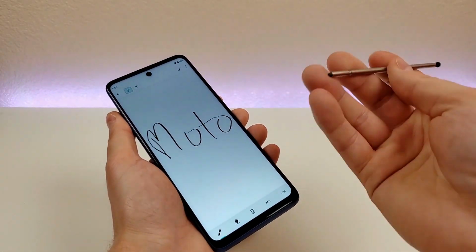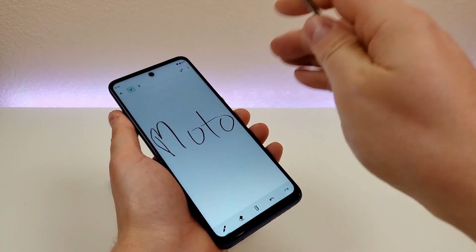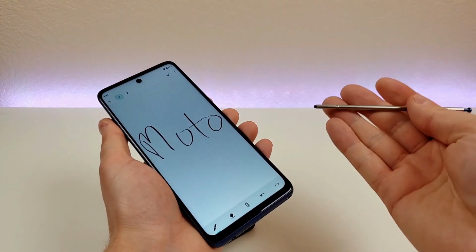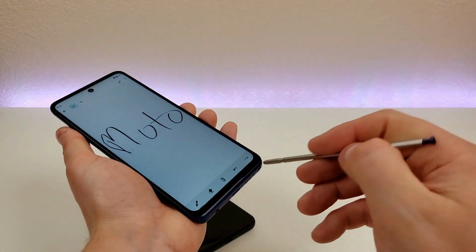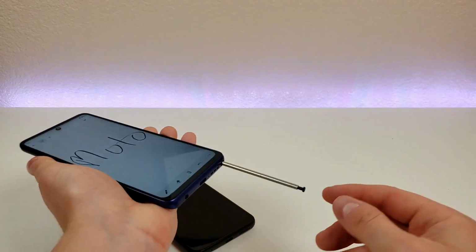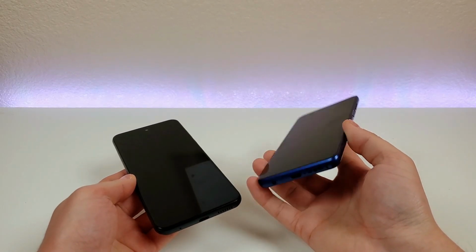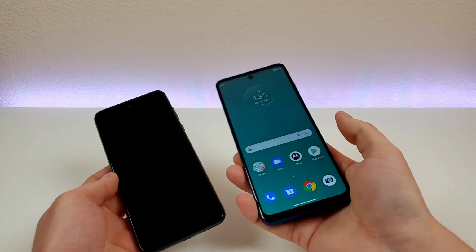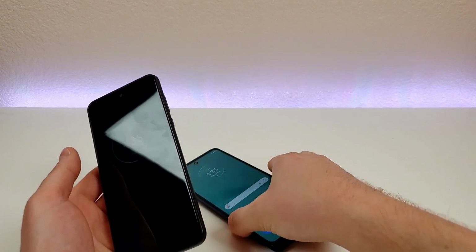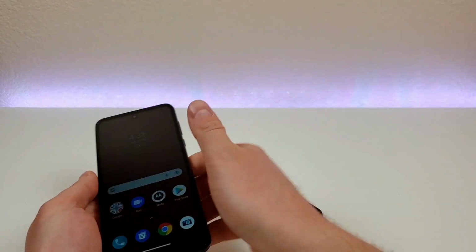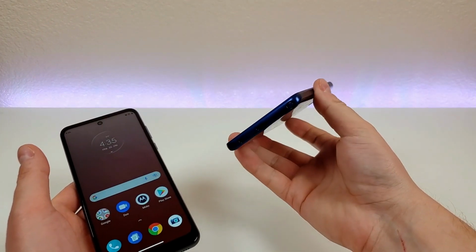But at the same time, it's not bad, especially for a lower end device like this one. And I certainly do think it is a nice practical feature. And by having the stylus, you're really not giving up anything either, in the sense that having the stylus doesn't really make the phone thicker and it really has no drawbacks to it. So even if you don't think you're going to be using the stylus a whole lot with the phone, it's certainly not a bad thing to have at the same time.